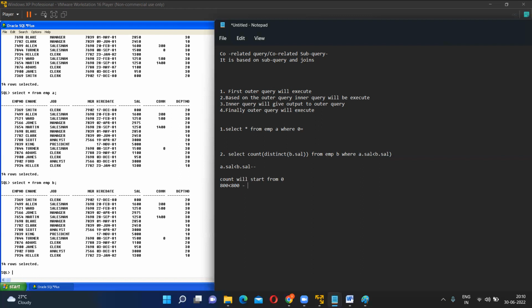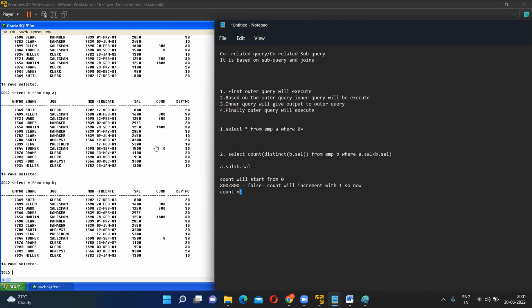No, it is a false statement. If it is a false statement, the count will increment by 1. So now the count equals 1. Whenever there is a false condition, the count will increment by 1. So now the count is 1.